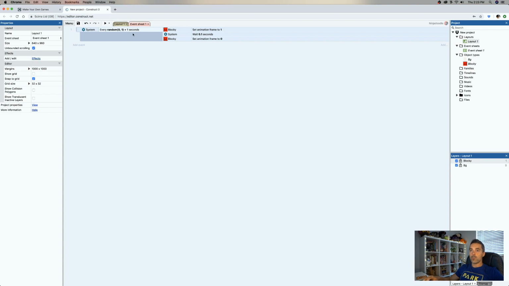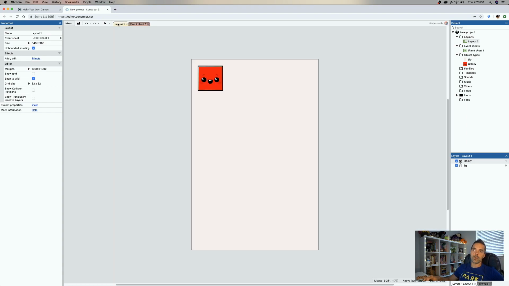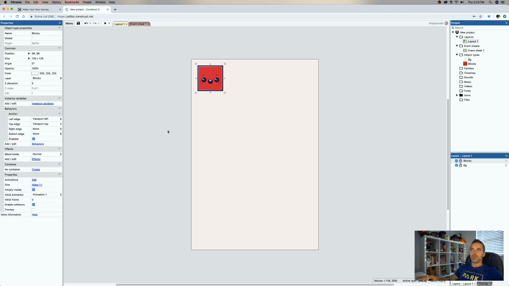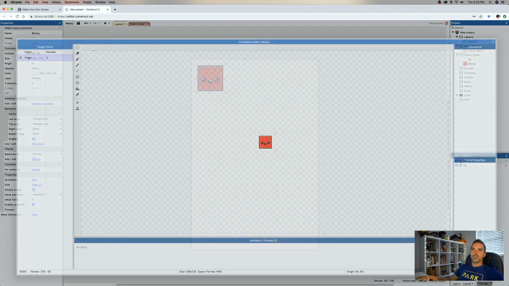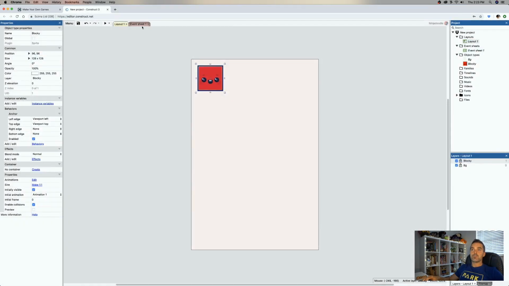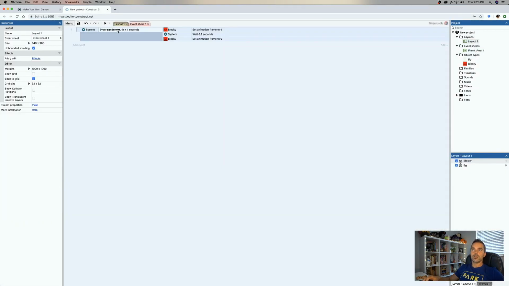So we want to wait at least 1 second plus some time between 0 and 1. We set the animation frame to 1, then wait 0.1 seconds and then go back to 0. Okay, and that is what is causing this. That is it, pretty simple there. So every 1 second plus anywhere between 0 and 1, that's what happens.